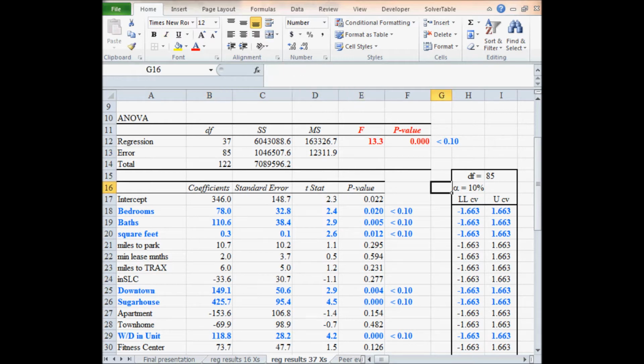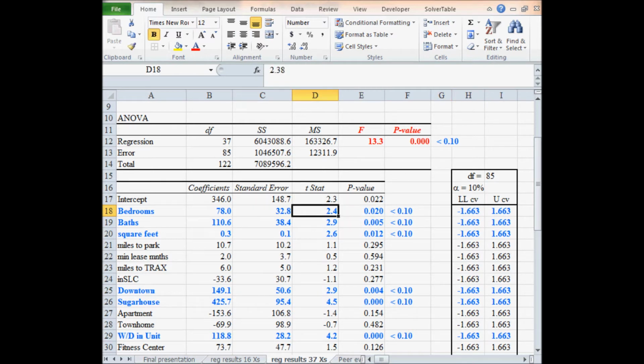So we use 85 degrees of freedom, and we have a significance level of 10%, 0.1. These hypothesis tests are two-tailed, so we have to divide the alpha by 2. So if we're in column 0.05 and row 85 of the t-table, we get 1.663. And because this is a two-tailed test, we have a negative 1.663 critical value and a positive 1.663 critical value.